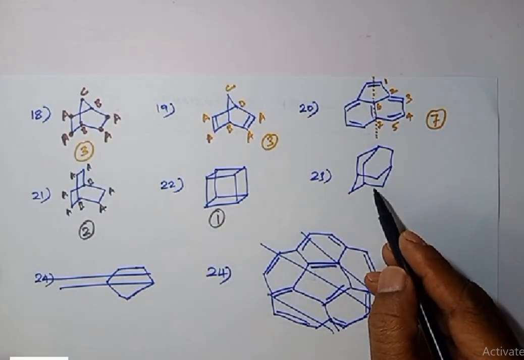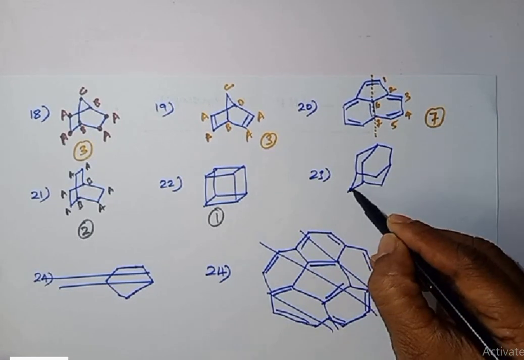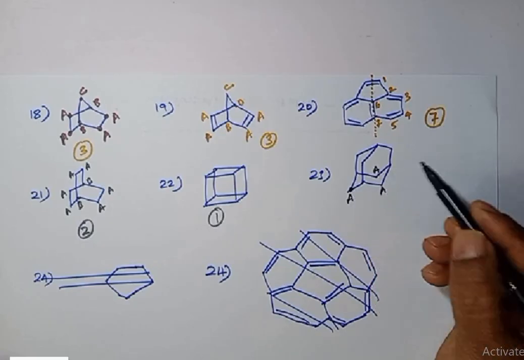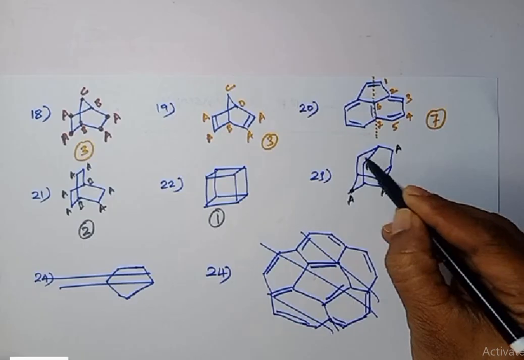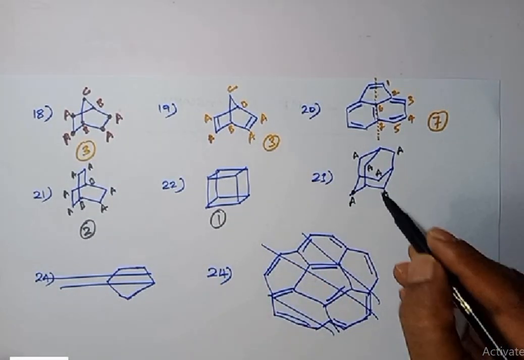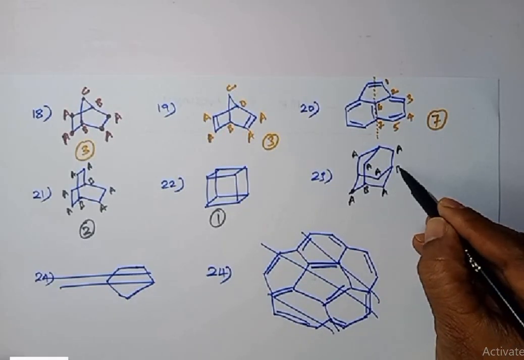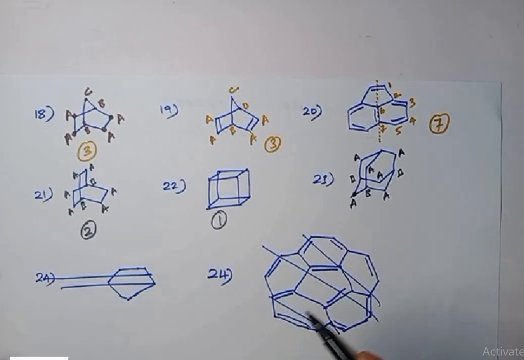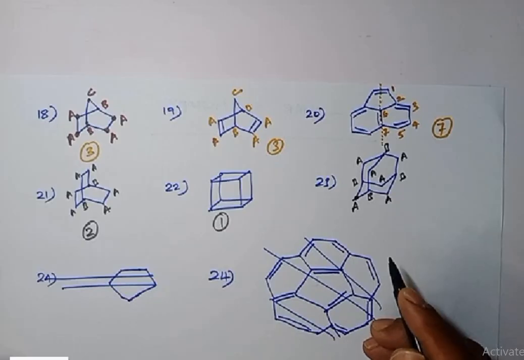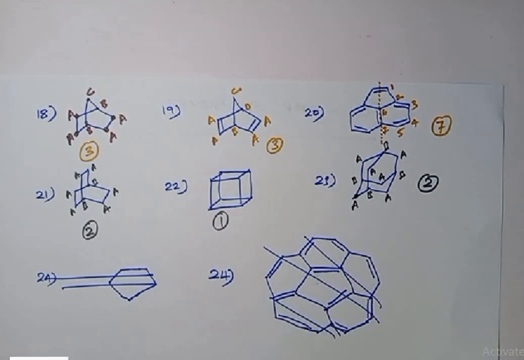And this is called adamantane. In adamantane, CH2 carbon atoms are equivalent. See, this is CH2, this is CH2, this is CH2. Then this is CH2, this is CH2, this is CH2. So I have 6 CH2 carbon, they are all equivalent. Then we have methine carbon, CH carbon. This is one CH, this is one CH, this is one CH, and this is one CH. I have 4 CH carbon, they are all equivalent, they will give 1 signal. So adamantane will give 2 signals in the NMR spectrum.